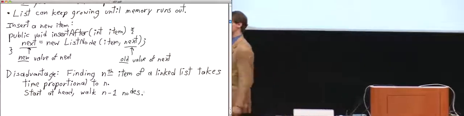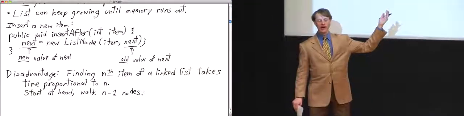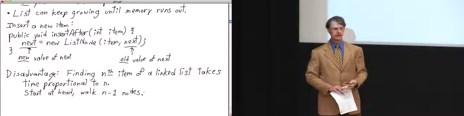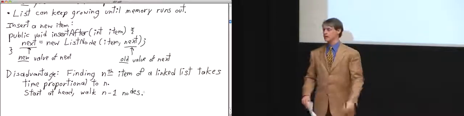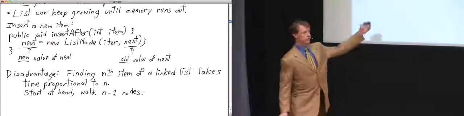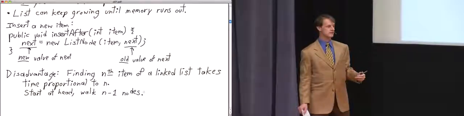So that's slow. And as we compare these different advantages and disadvantages of array-based lists versus linked lists, I want to say that one of the points of the data structures part of this course is going to be to try to mediate a compromise between these two different sets of disadvantages.